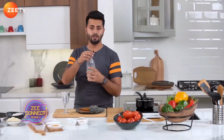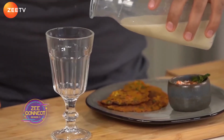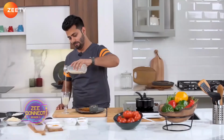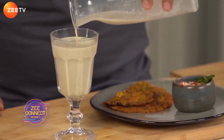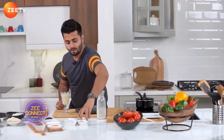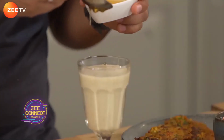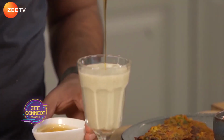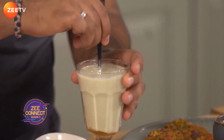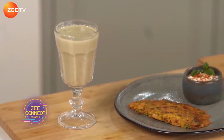So thandai is cool enough now. Let's pour it into the glass. I have honey here as my sweetener. The meal is ready now. I'm going to have it.